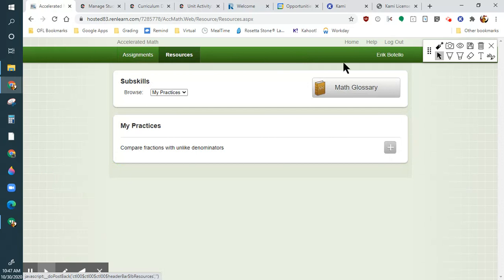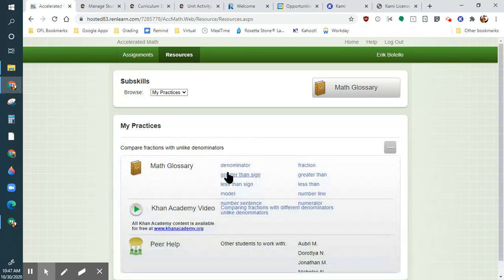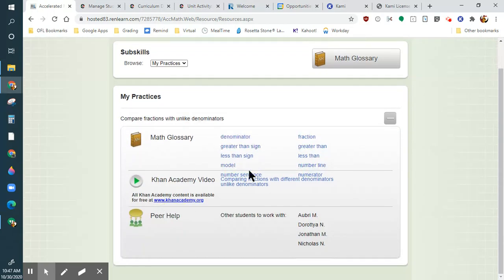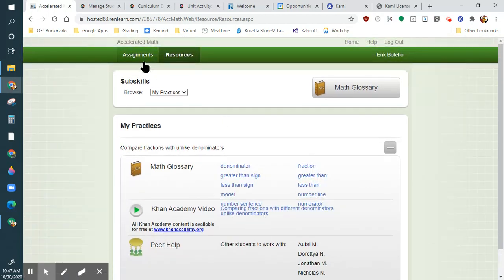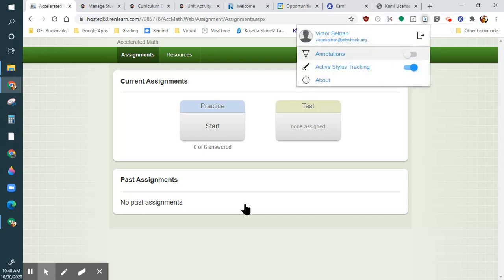So if you need resources to try to study what you're doing, so let's say you want to work on this practice, you can go in here and work on Khan Academy in case you're not understanding it. You can also make an appointment with me. That appointment link, I will add it to the letter. I believe the letters I have sent in the past do not have that appointment link. I will add that appointment link, or you can always email me to see if an additional appointment is available. So you'll have a few ways to contact me.